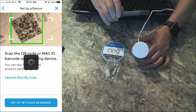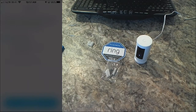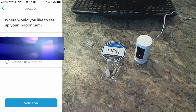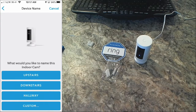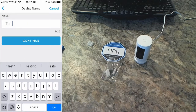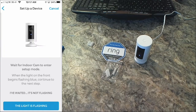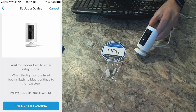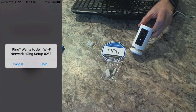Scan the code with your phone. It'll automatically throw you to the next screen. Where would you like to set up the indoor camera? Enter the information. Name it. In this case, I'm just naming it test. You're prompted to plug it in, even though we've already done it. The flashing indicator on the front. Click the light is flashing. Click join.